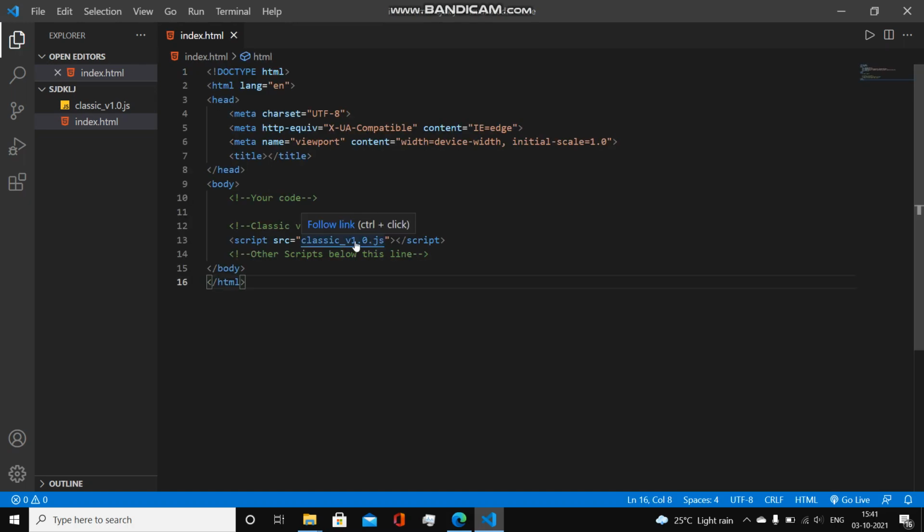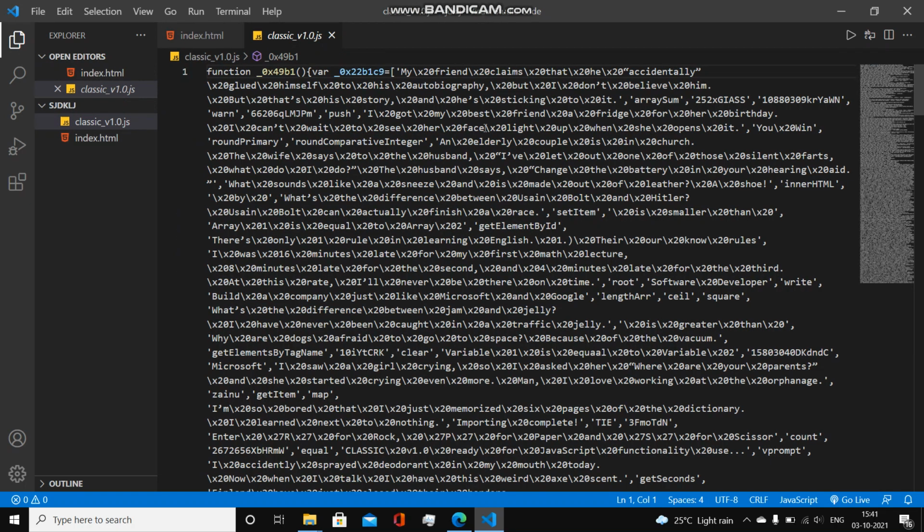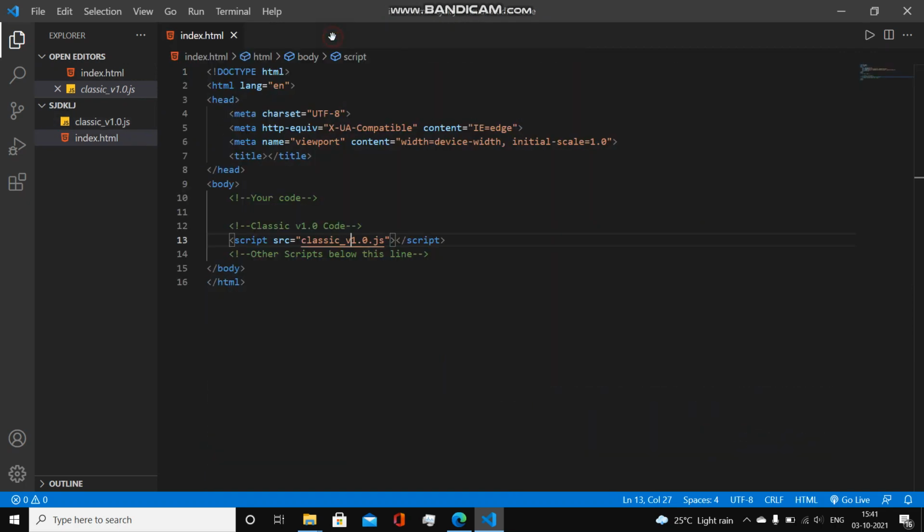Now here, if you click the follow link, you can see that we have successfully been redirected to this file, our JavaScript library. So this proves that we have successfully gained access to the library.